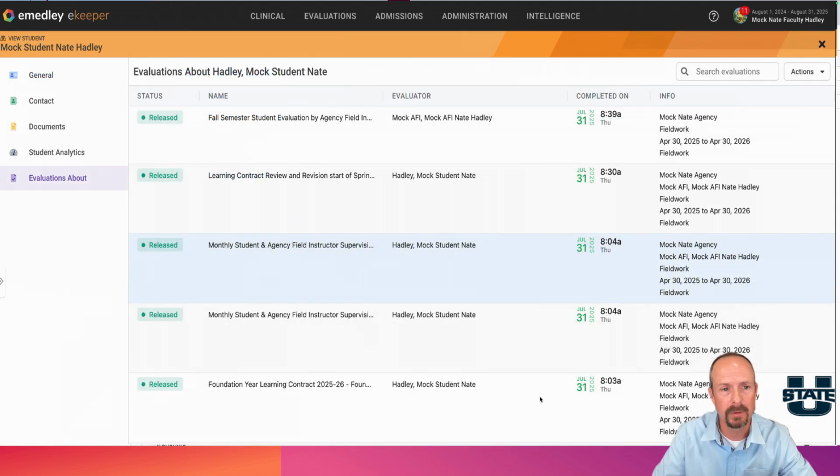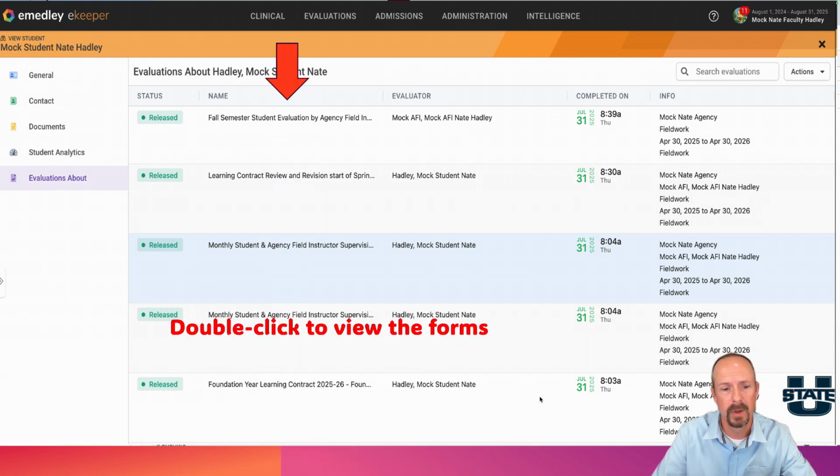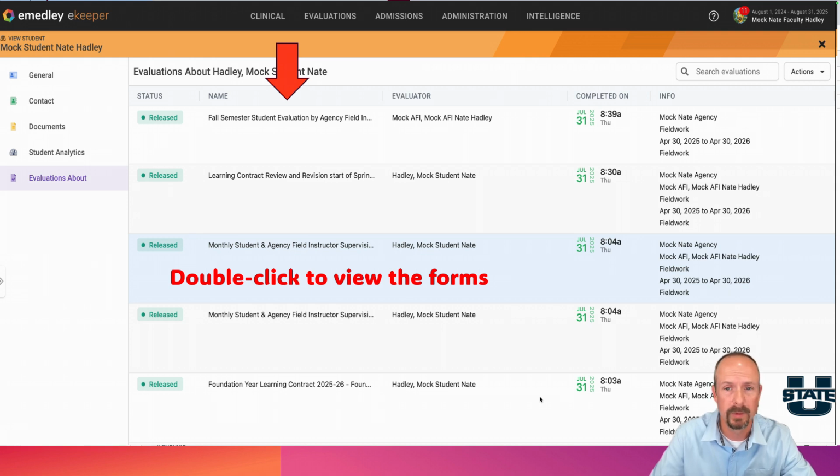So if you were to click on this link, you can see the forms that the students have been assigned and that they need to fill out. There's a title of all the forms. You can double click to then view the forms and see what was entered. So it's kind of another nice way if you want to really hone in on a particular student and find out what's going on, what the evaluations are, and what forms have been filled out. This might be a nice way to go student specific.